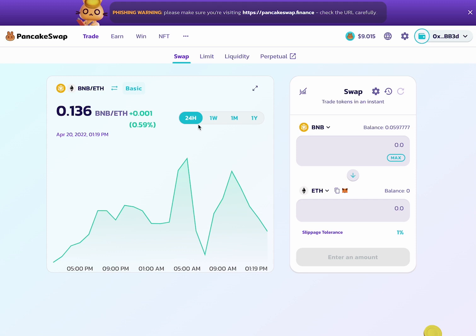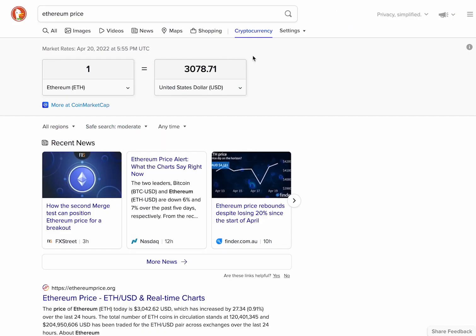Well, how much is $17 of ETH? I don't know. What I would do is go to Google and search Ethereum price and get a little calculator like this and just type in $17. And that tells me, okay, that's 0.005 ETH. Now, again, these are really small numbers that I'm just doing for demo purposes, but you get the idea. It doesn't matter how much.